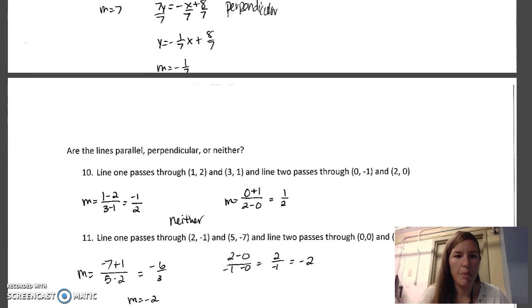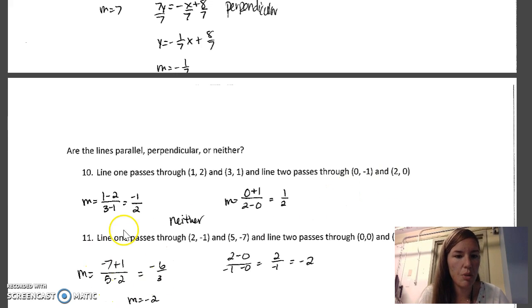Again, same type of question. Are they parallel, perpendicular, or neither? You don't have any slopes at all. You have to do the work. Slope of the first line, if you need a refresher on your formula, m is equal to y2 minus y1 over x2 minus x1. That's what you should be using for both of those. When you plug your points in, you get slopes of negative 1/2 and 1/2. Are those the same? No. Are they reciprocals? No. They're opposites, but they're not reciprocals. So that's neither.